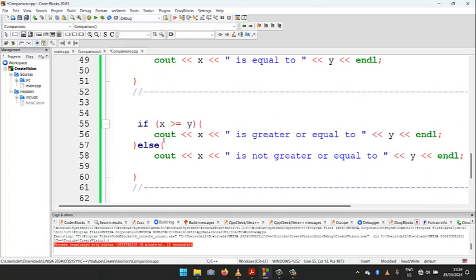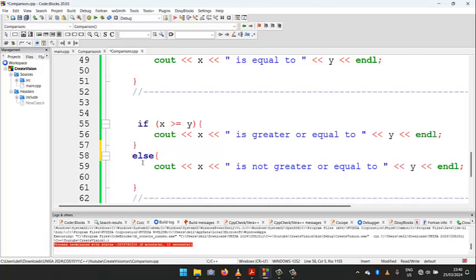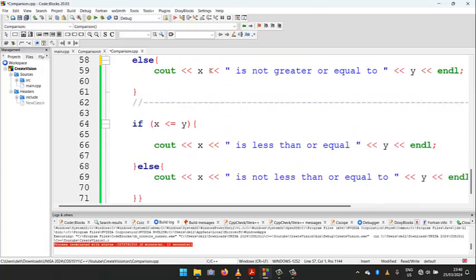And then you get cases where it's equal to or greater than. So if I want to check is X equal to or greater than Y, I'll use the greater than sign followed by my equal to sign. As usual, let me just space this out. As usual, if it's true, the first line will print out, followed by this line if it's not.